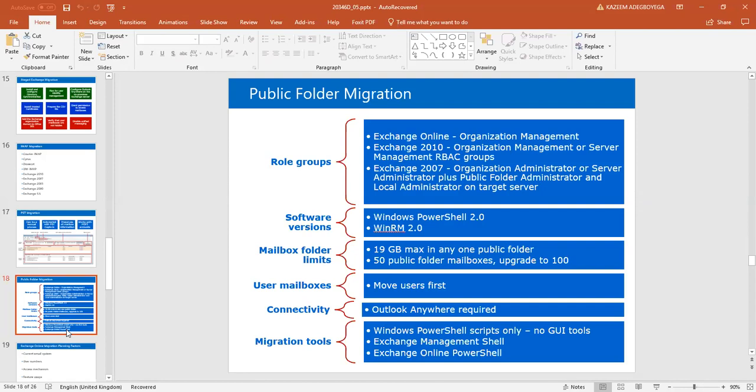So what is public folder? Public folder is a tool that comes with the Exchange server that acts as a dumping ground for all of your stuff. When I create a public folder, I can email enable the public folder such that people can send email to it.